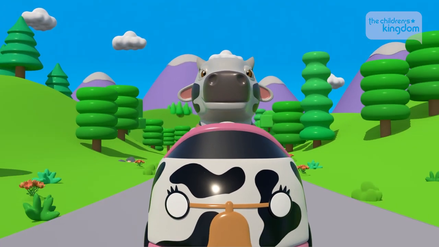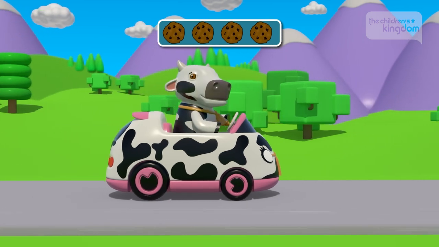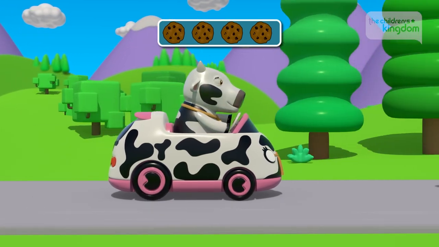This is fun! Now we need to choose the road with the yellow arc. Can you point to it? That one! Cool! Let's go on wheels! Look! There were some special objects to collect!